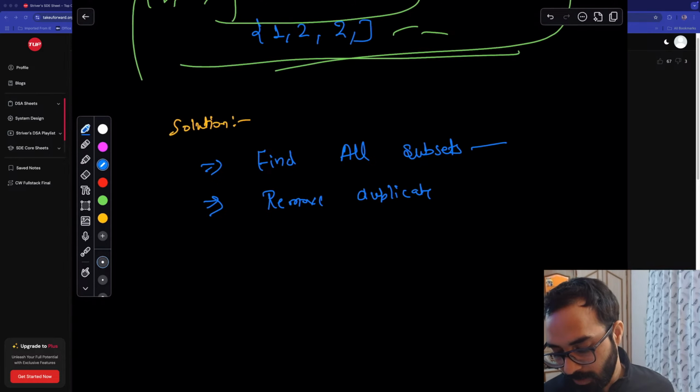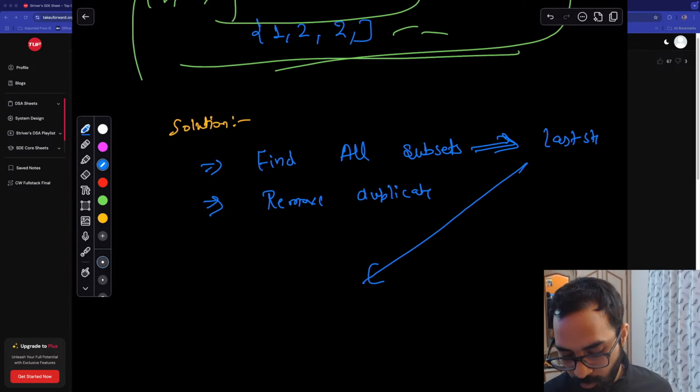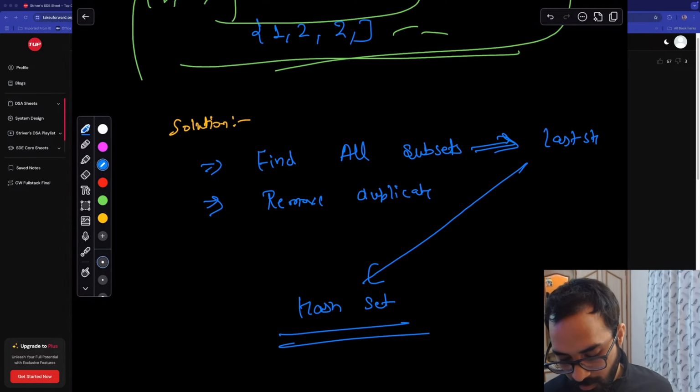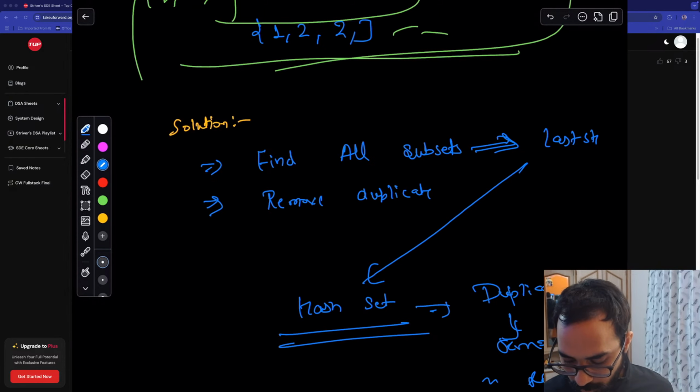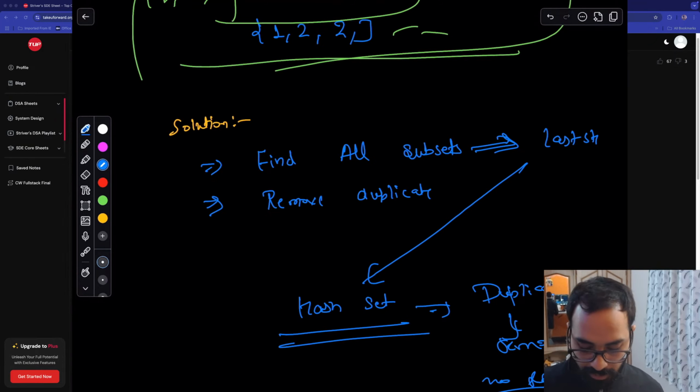Basically we have done this problem in the last stream. What I'll do is store this in some hash set, and if there's a duplicate, I will remove it or I will not store it. So this is fine, but it has more complexity.